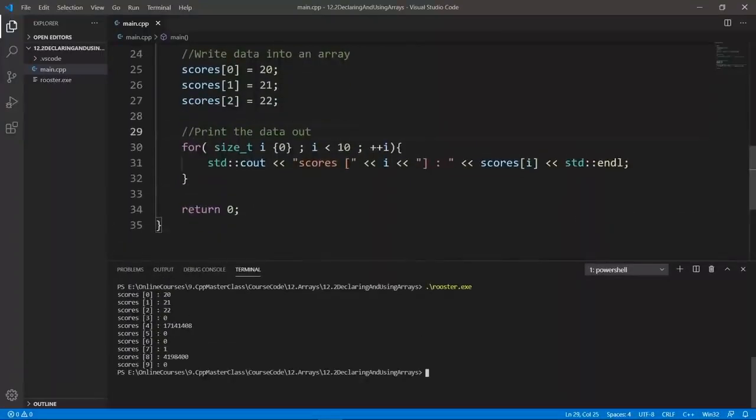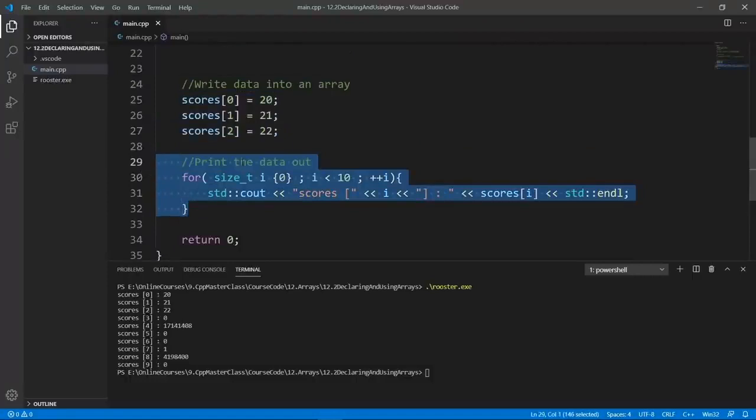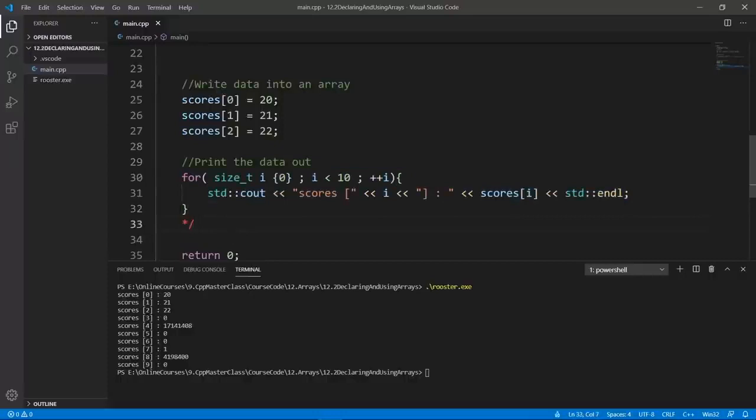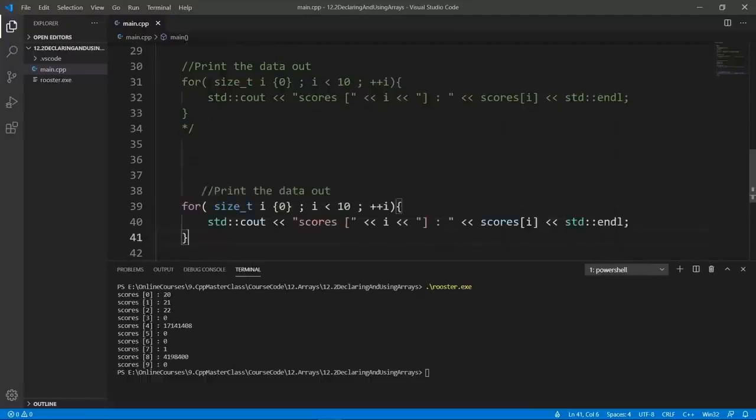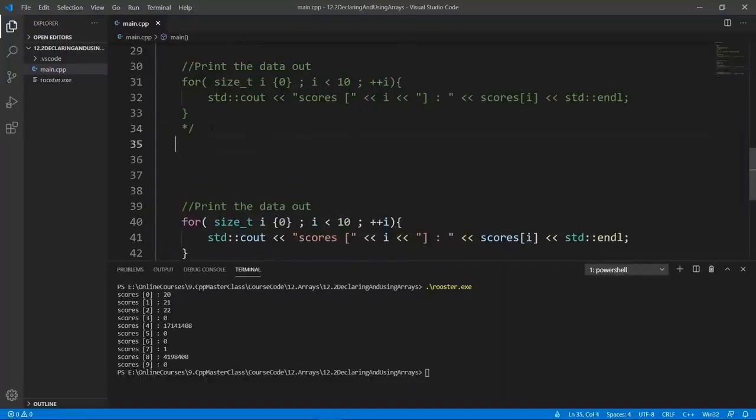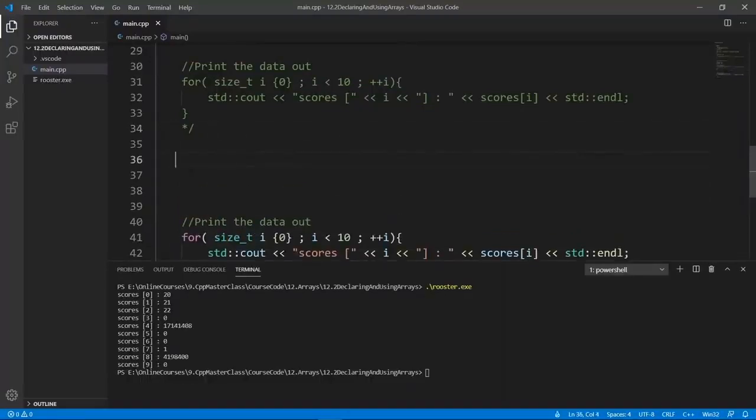Now we're going to see that we can also write the data using a loop to make it really easy without us manually doing things like this. For that, we're going to copy what we have here to print data out, and we're going to comment what we had out here. So let's comment this out, and we're going to go down and print the data again. We're going to put in the code here. And before we print the data, we're going to put data in with a loop. So the loop is basically going to be the same thing.